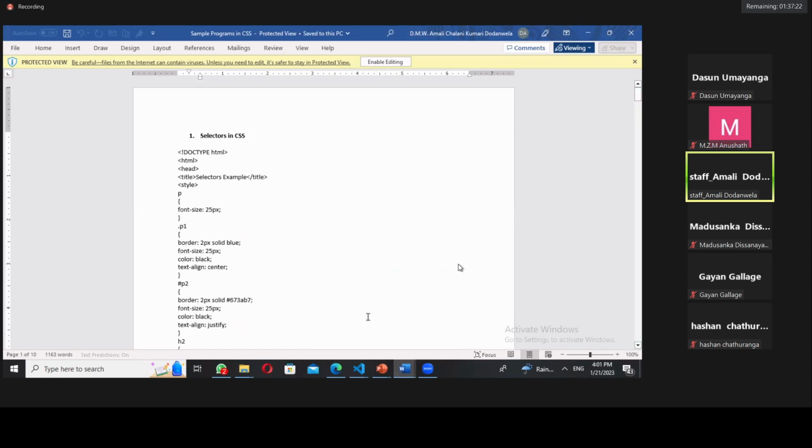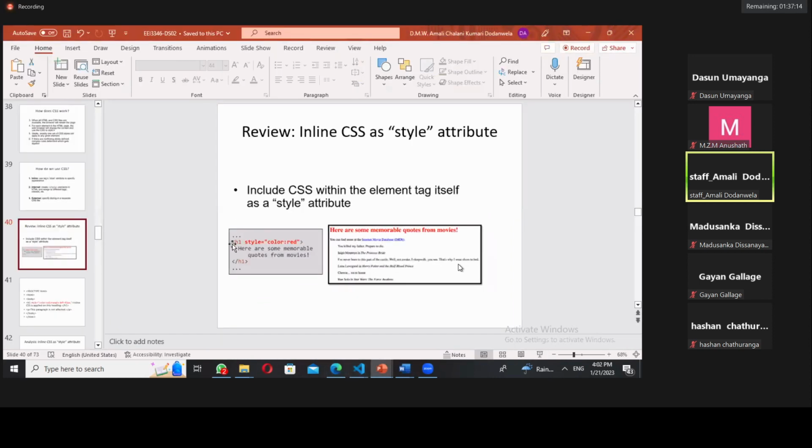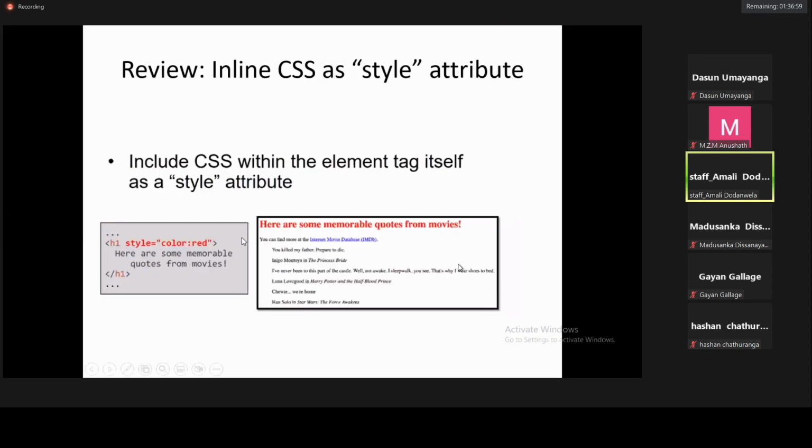Right, not this one. So already you have learned styles. Inline one, we already know. So I'm not explaining again. So H1 with the element name, after the element name as an attribute, you are giving the style, and now you know how to give the style values. So two different values you can give by using the separator semicolon.